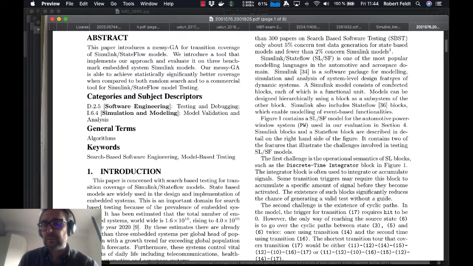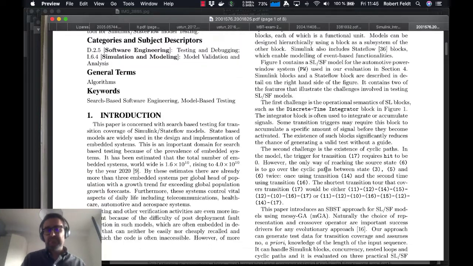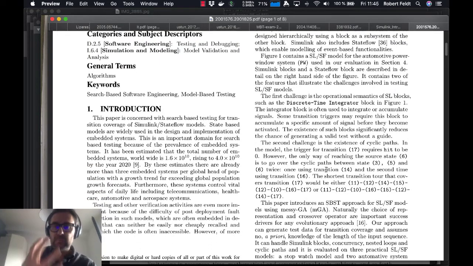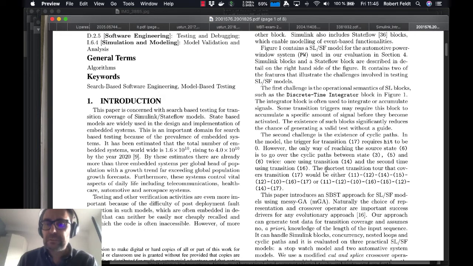And each model consists of connected blocks. These blocks are computational nodes. In our old terminology in the course, it's a node, a block that makes a calculation. So it's a functional unit, a function in a traditional programming language. And Stateflow allows event-based modeling. So that's the addition of Stateflow here. We're not going into the details here. I want to show you the general ideas.